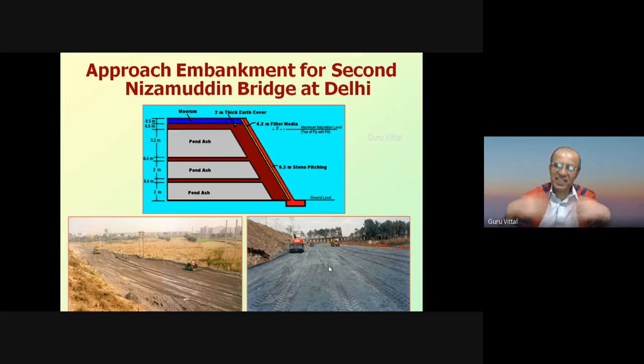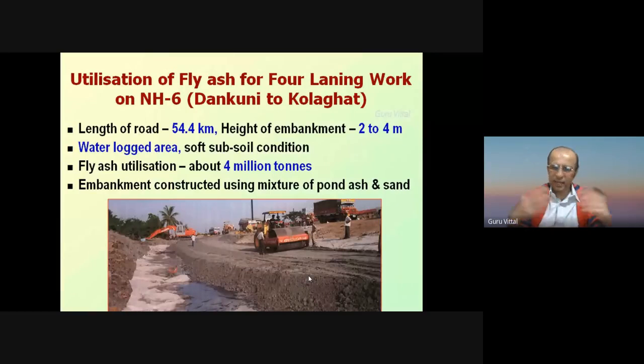So we decided we'll go ahead with back dumping bajri within the water. Once the bajri level, red bajri, that is Mura, comes up above the water, we'll construct the flyash embankment. That was done, and it is in a very good shape. You can see it in construction. Since 1998, it was open to traffic and it is working very well. Of course, now it has been even more widened. Now the Meerut Expressway is through that road only.